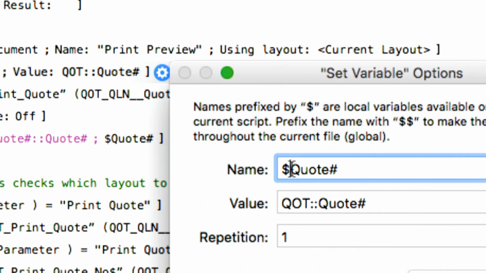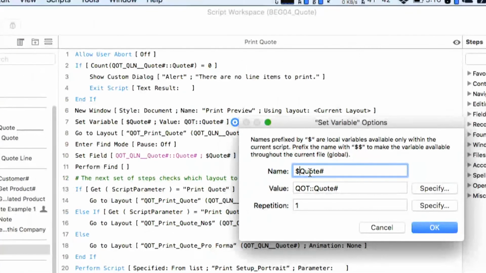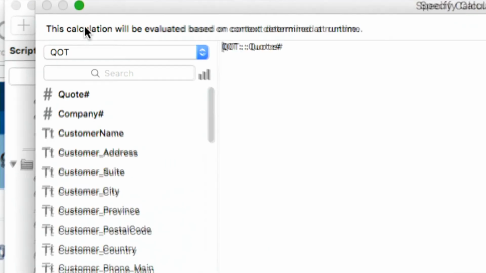We can't retrieve it. Another type of variable is a global variable. When there's two $ signs in front, that means our container persists. It continues to live after the script in which we created it. It lives until we close down FileMaker, until we change that value. So it lives throughout our session in FileMaker, just for the current user. If someone's on another machine connected to the same server, the value in that variable for them can be different because it's session specific.